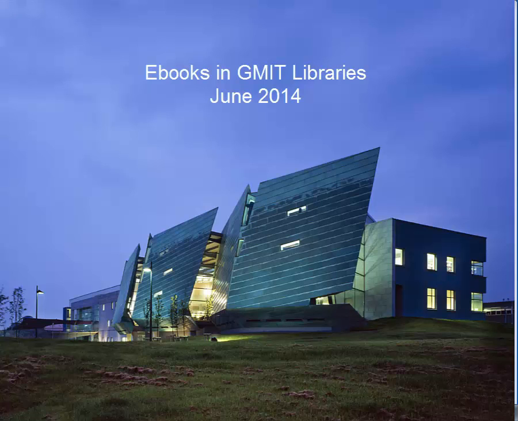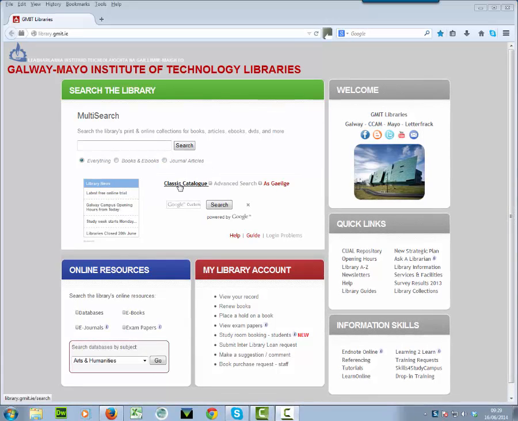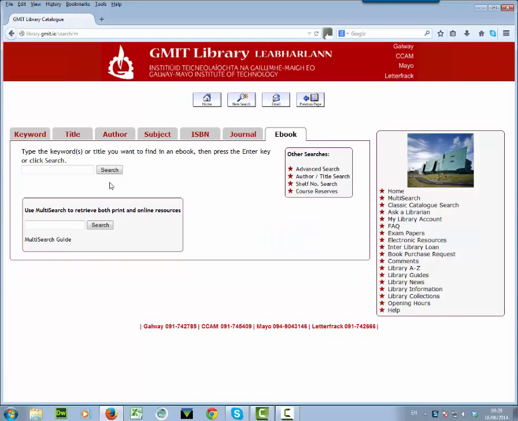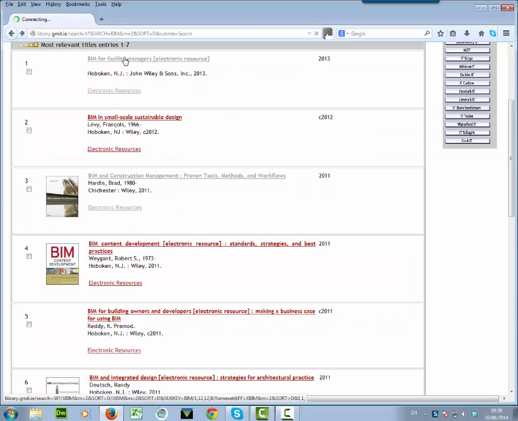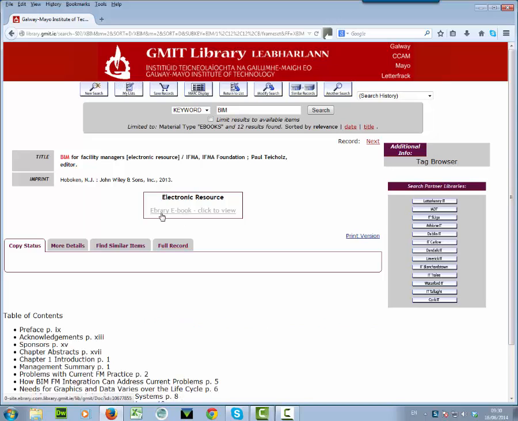Okay, so we're going to look at ebooks in the library website. The easiest way to do a dedicated ebook search, if you want to search through all the titles that we have, is going in through the classic catalogue and just using the ebook tab here on the right. And here we can do a keyword search for any ebook that we may have by title, or click on the link. And we'll see this is an eBrary ebook. It tells you in the link what service the ebook is available on.